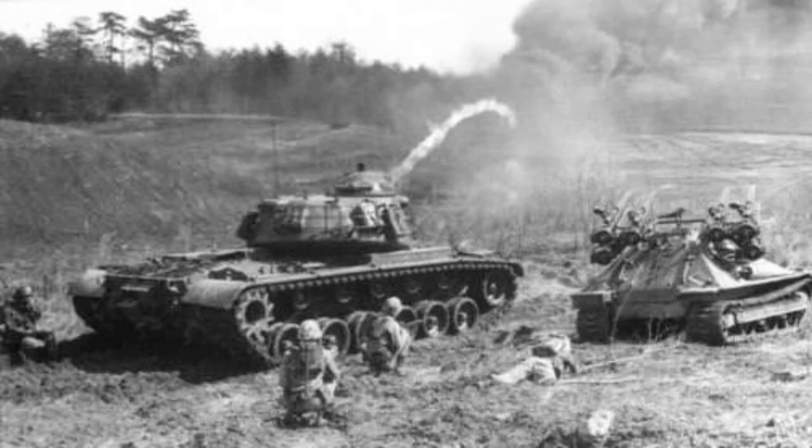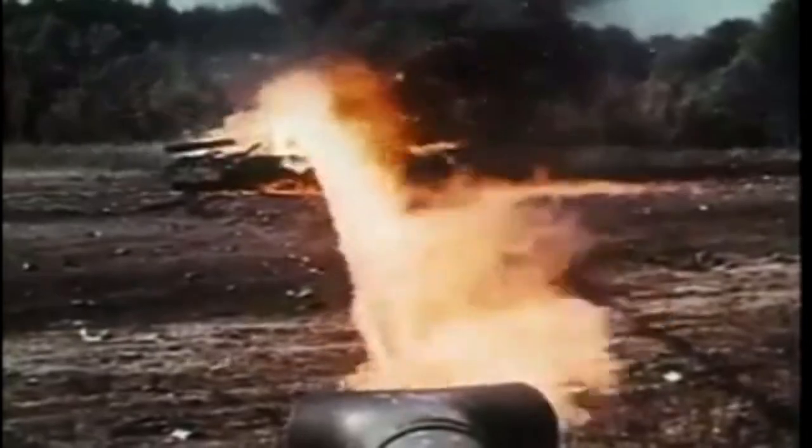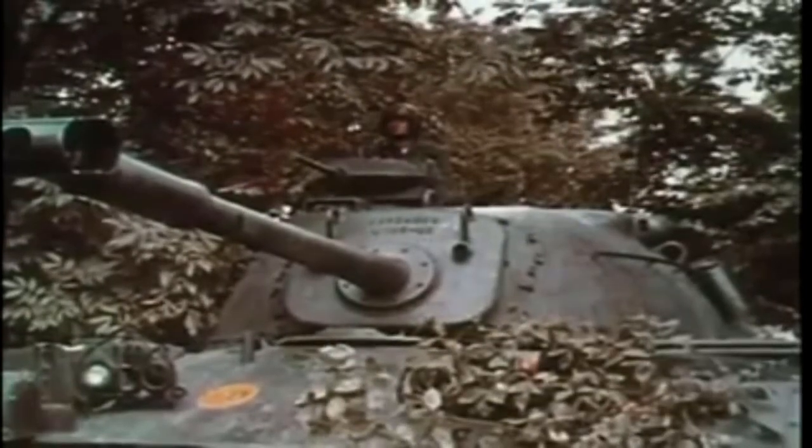On the much more extreme side of tanks, we have the flamethrower tank M67, or as it was nicknamed, the M67 Zippo. As you probably guessed from the name, it was a flamethrower tank. The Zippo used a modified M48 Patton as the hull and changed the turret to be a flamethrower. The M67 to date was the last flamethrower tank ever made by the US, probably because burning people alive is a moral gray area when it comes to war crimes.